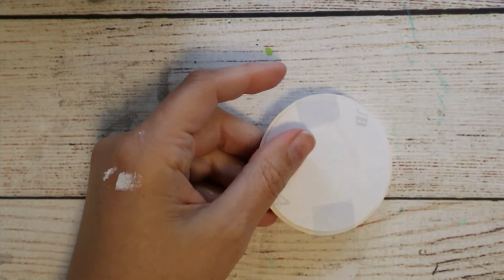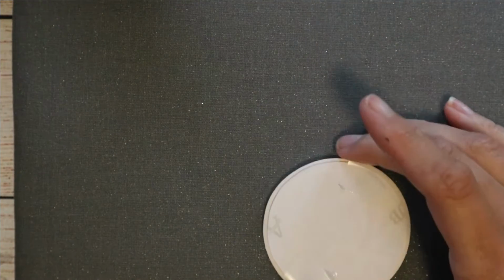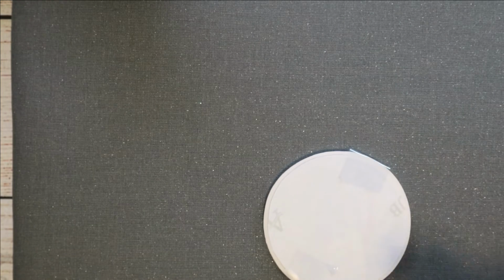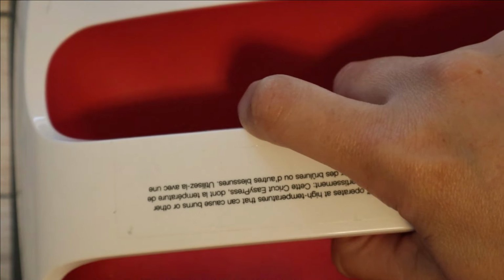Not everything does work, but this is, again, just sublimation stuff that I bought. It's just an Epson printer with sublimation ink in it. The ink was purchased at Amazon. The printer is not even a fancy Epson. It was a back-to-school special. I wasn't sure how much sublimation I'd actually do, but I did want to try it out a little bit. It's something that I've always wanted to explore and see where I can go with.